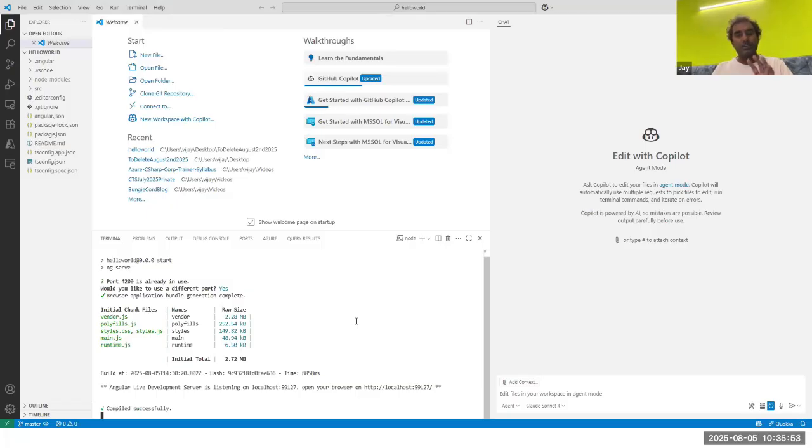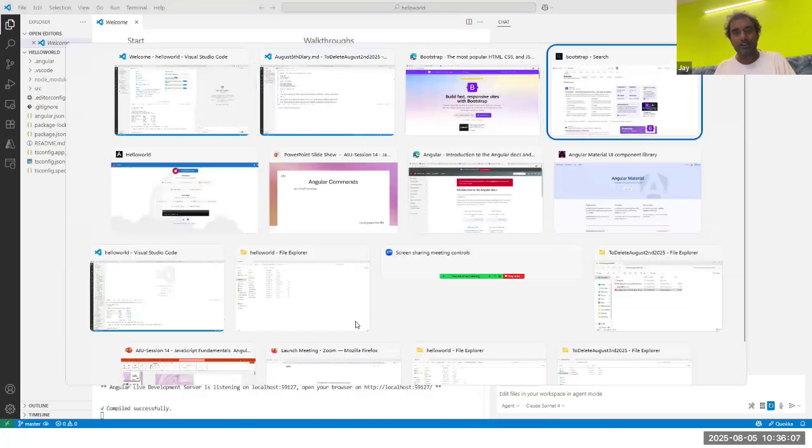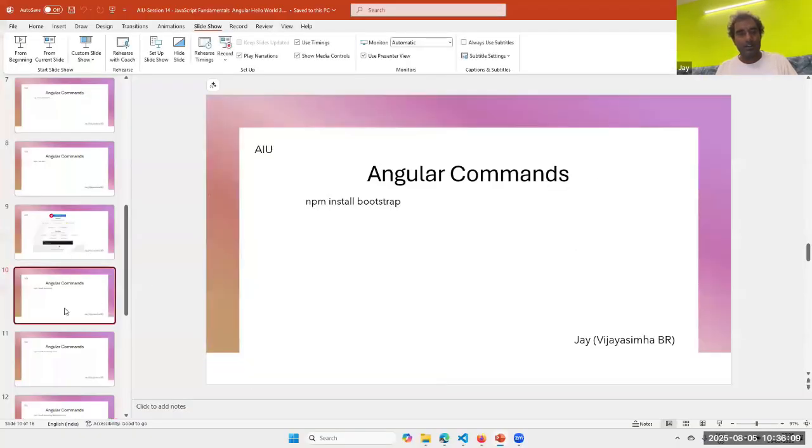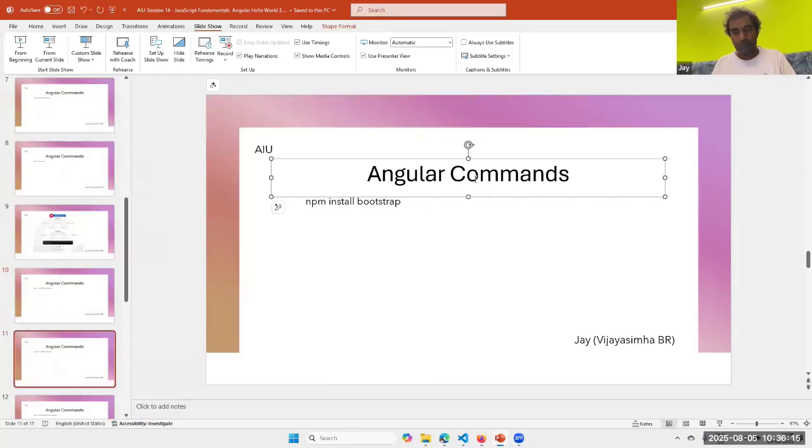Here, your project is right now running. So before you add more things, please remember to stop the project. To stop the project, you have to press Control C. You know what? I'm just going to type it here on my PowerPoint. In fact, I think I should just make it a new slide right now. So I'm going to go here and write: remember to stop the project.